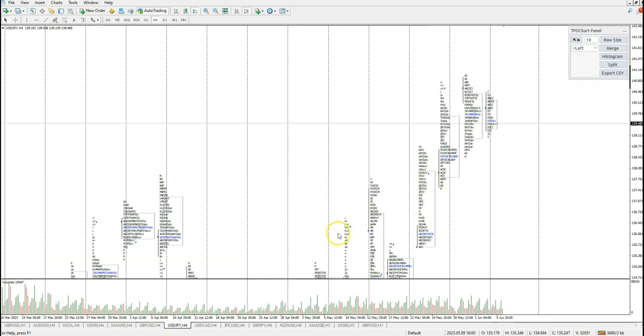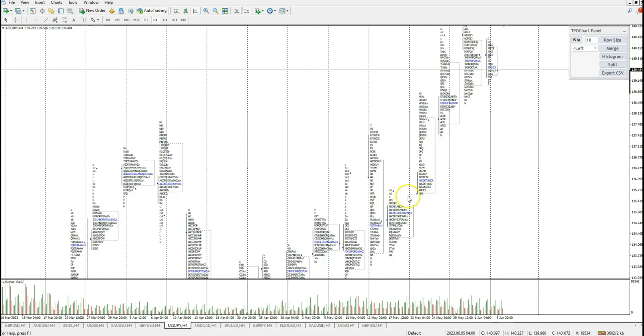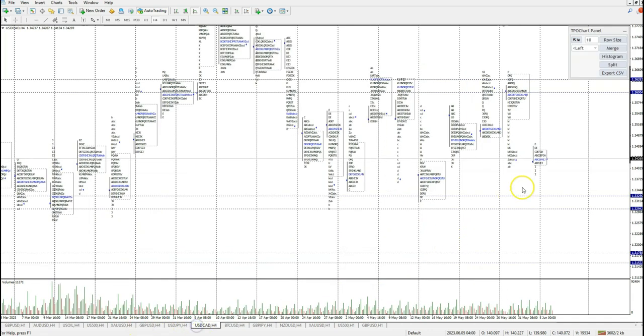Dollar yen, we are structurally bullish. We have been. Again, we're getting to the end of that, so I'm very conscious here to say that we could get a big drop off on the dollar, and we have a major gap in value which needs to be filled. Dollar CAD, huge gap in value to the upside.